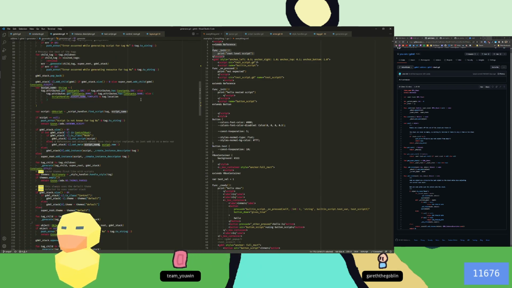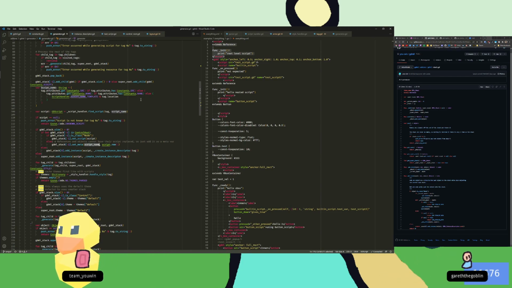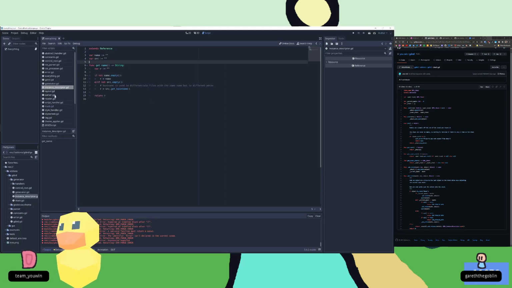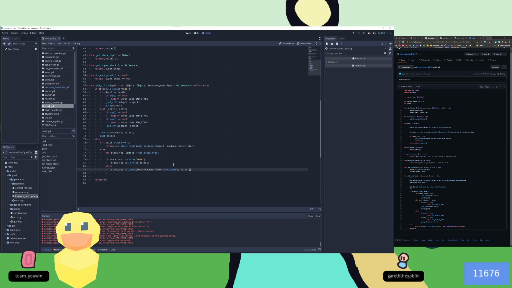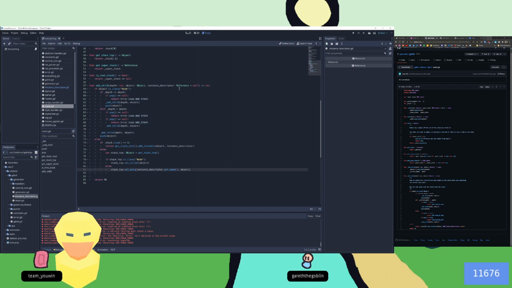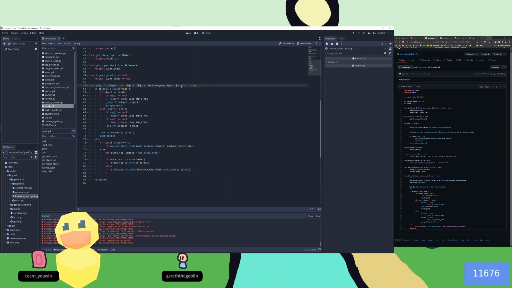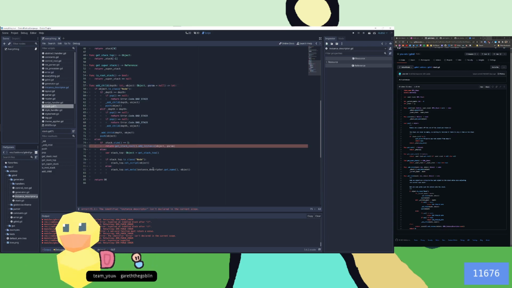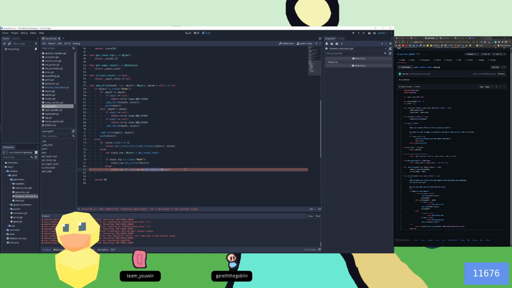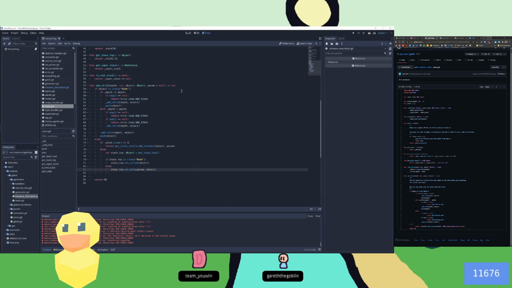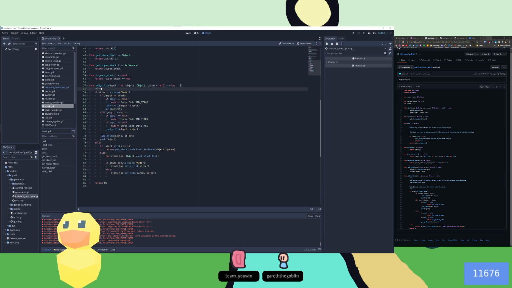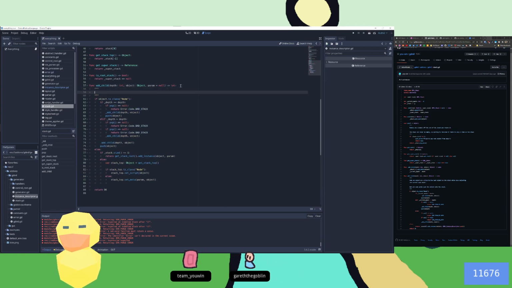How do I calculate the script name? Oh no, that's not good. I can't use the instance descriptor because it doesn't actually have everything I need. I don't know. What I can do here is just say it's null. And so this is just param. So we'll use a little bit of duck typing here. That's okay. I'm not a huge fan of duck typing, but if we have to use it, we have to use it. I would rather just use function overloading, but that's just me.